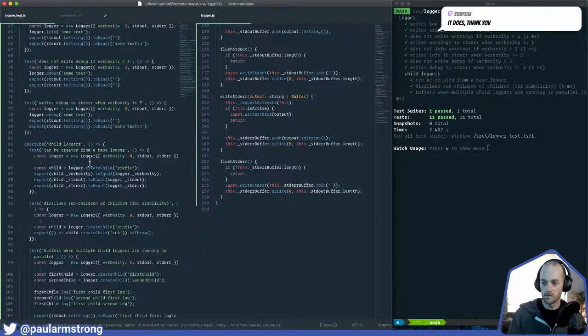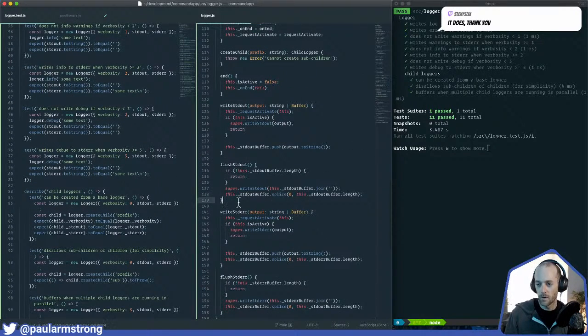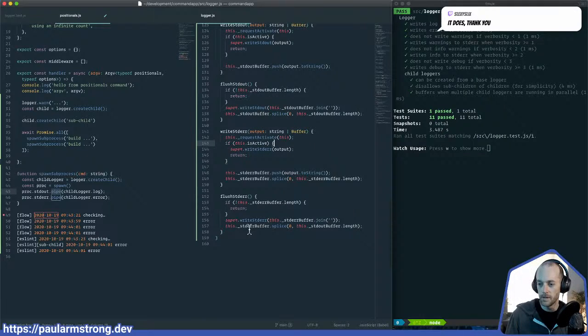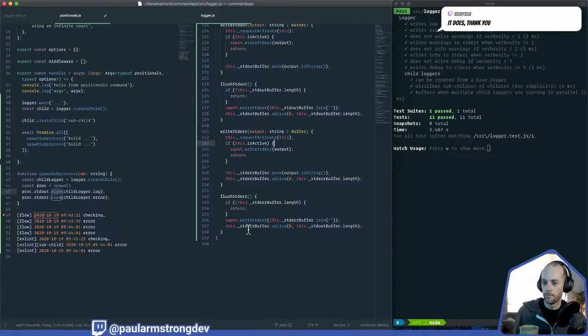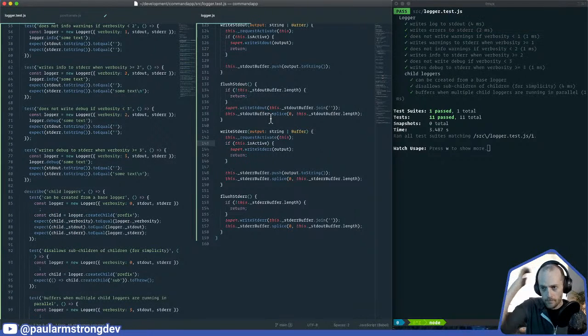Great. Glad that makes sense. Pretty close to having something workable here in terms of child loggers and buffering them. The one thing that isn't implemented, and you can see it here, is that I was relying on piping one stream to another stream. So we may have to make an internal stream. I think we can probably make an internally writable stream that isn't actually going anywhere but holds it in memory. Something we'll have to look at in another pass.